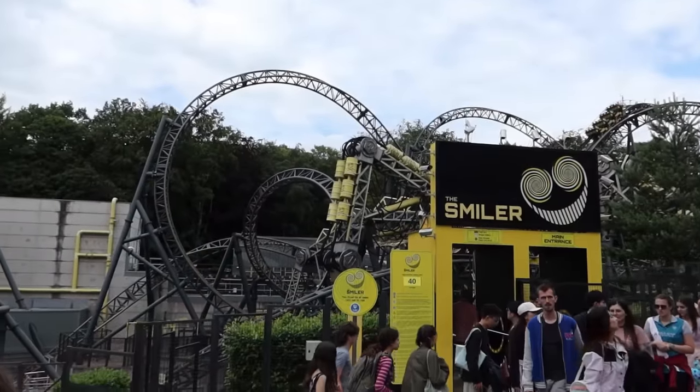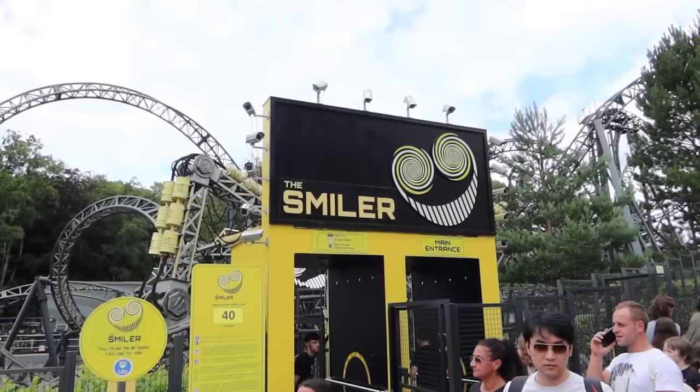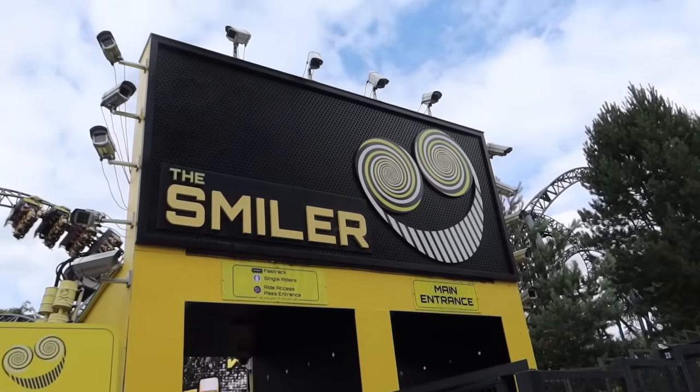In terms of the operations on there, running 6 shuttles, which was fantastic. Stacking a little bit, but you always do on Oblivion. 20 minutes on a Sunday in July, not complaining about that. Well, the Smiler's back open now with a 40-minute advertised wait, but of course it has got the single rider. There's normally quite a lot less than that, so I think we're going to go for single. Bear in mind, only join that if you don't mind being separated from your party.